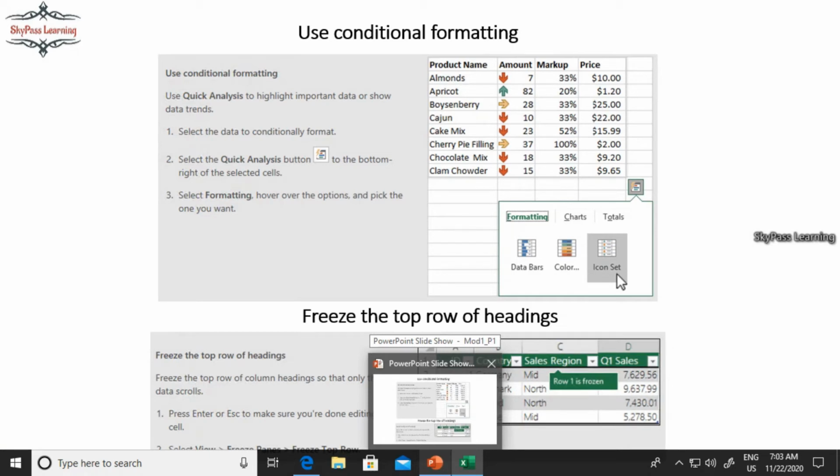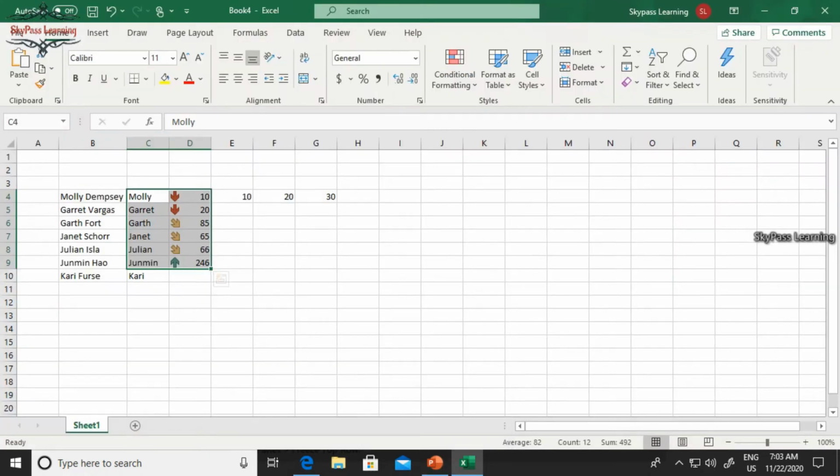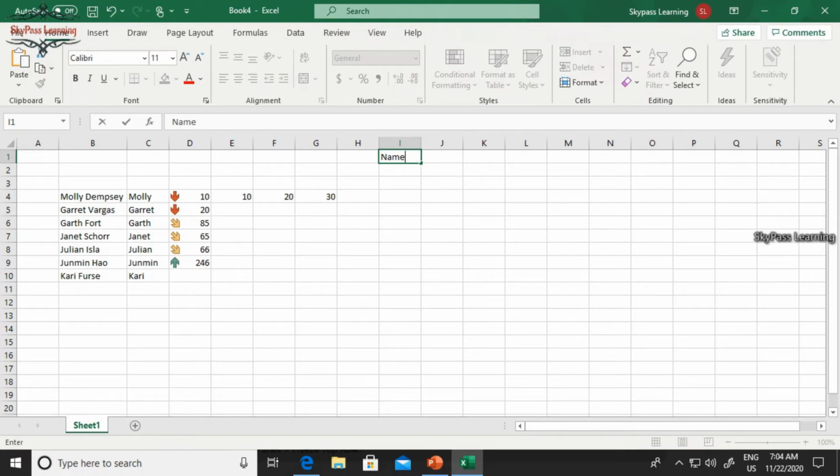Okay, we have an option to freeze the top rows. Suppose you have rows like this. I just want to add some data here: name, and then account. I want these two to be available always.